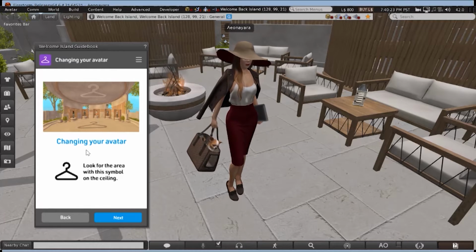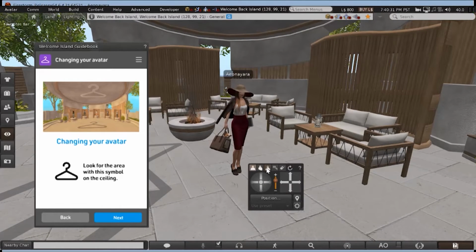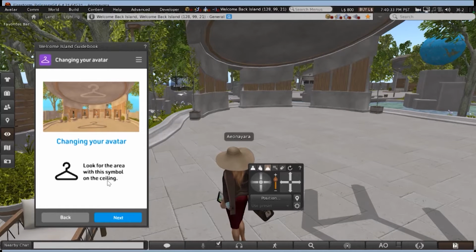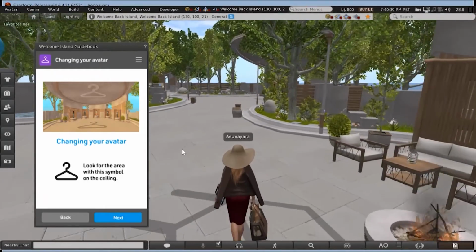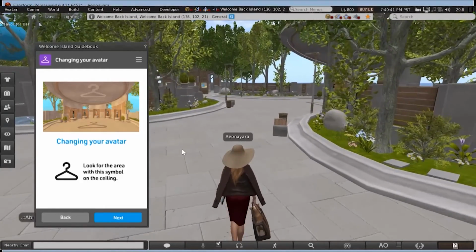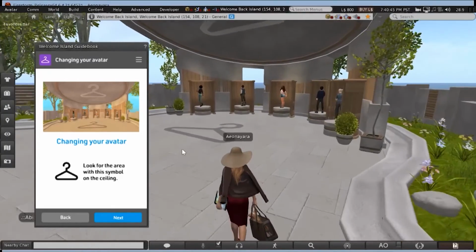Okay, so it wants us to go changing your avatar. Look for this area with this symbol on. So let's go ahead and get our camera fixed right and find that section. Let's see what's over here. Here's the hangar.